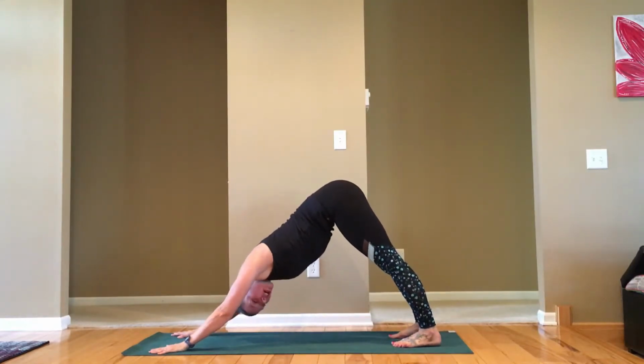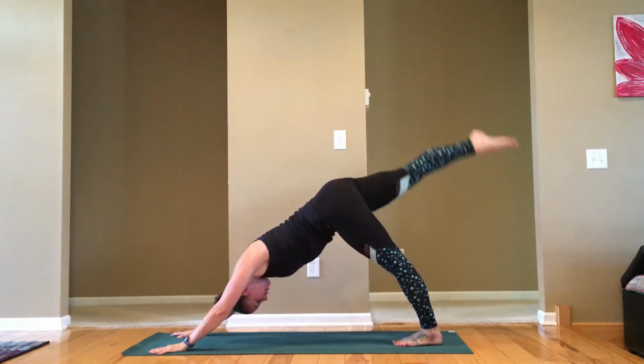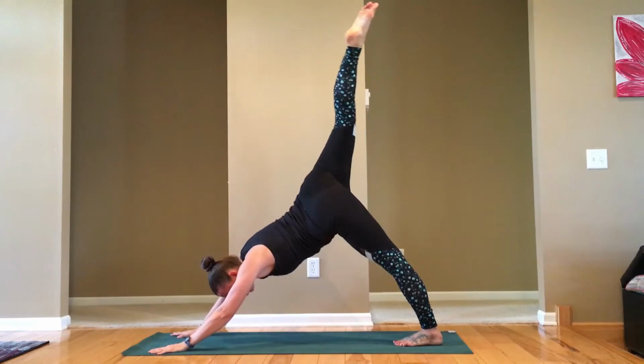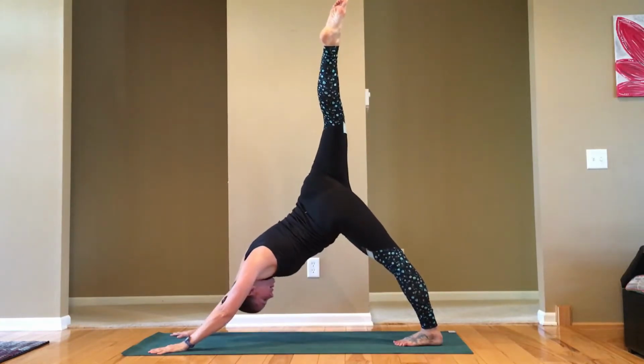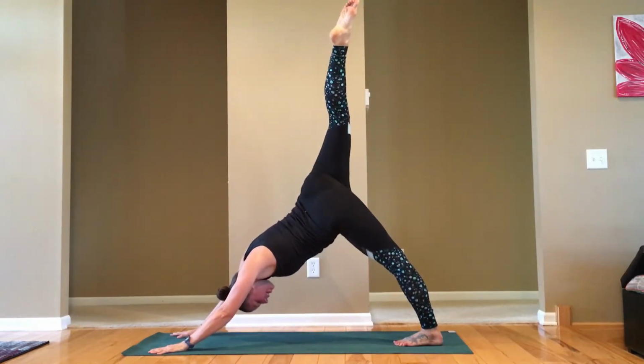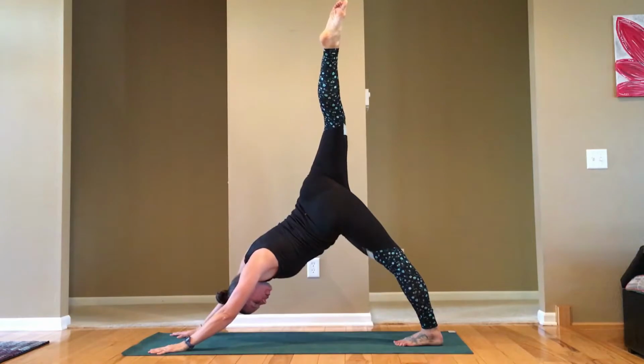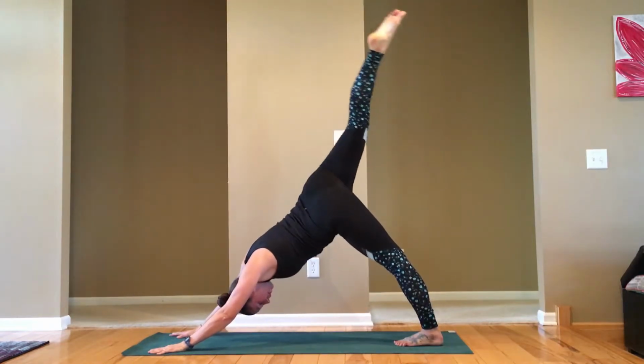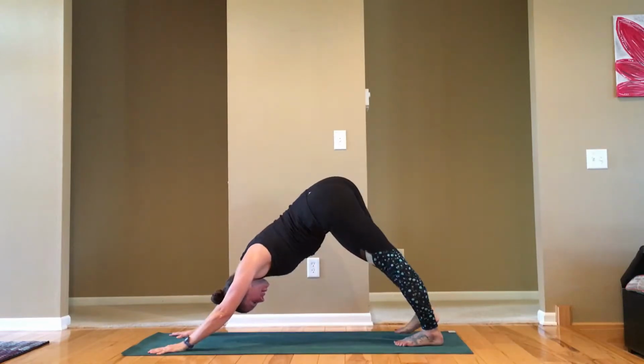And gently lifting just your right leg into the air. Extend it long, reach it back. We're going to open up that right hip. So see if you can roll that right hip open. Tummy's still pulled in and extending through that leg that's still on the floor. The back leg, that left leg, see if you can straighten it a little bit more. Maybe that heel drops a little bit closer to the floor. And then gently bring the right leg back to the floor.